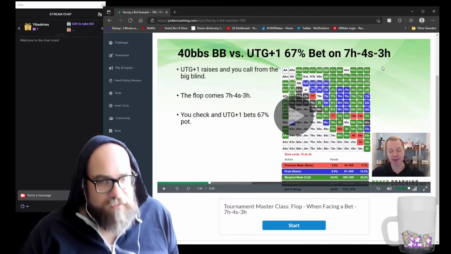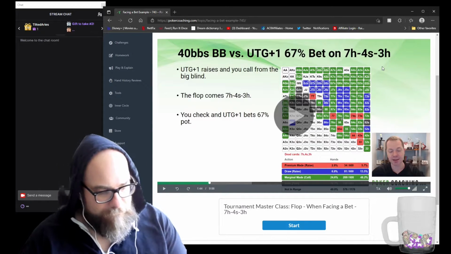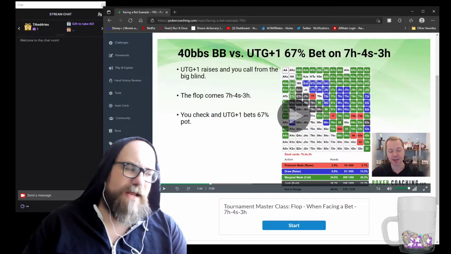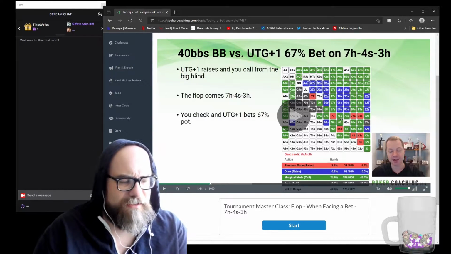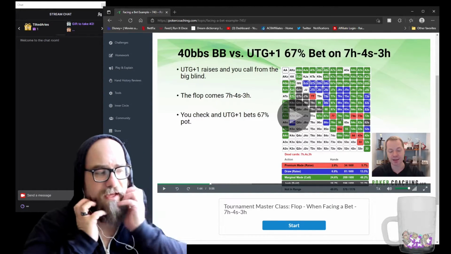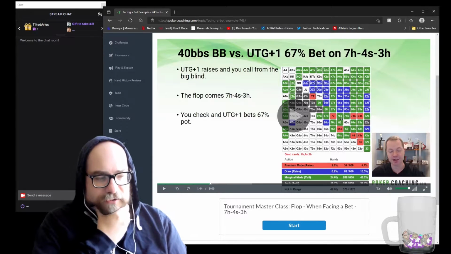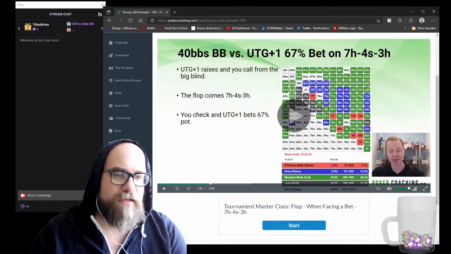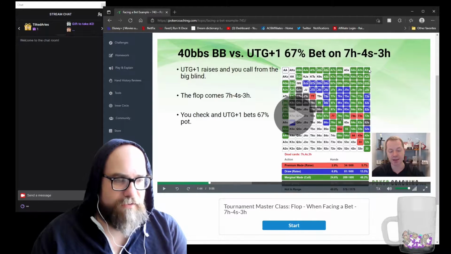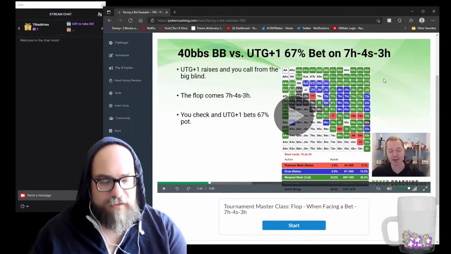90-ish%. No, probably like 70-75%, depending on the opponent and the stage of the tournament. At 40 big blinds, if we're near the beginning, I'm doing it 100% of the time because I've taken some kind of beat. Everybody's got an average of 70, 80 plus blinds. And this is the kind of scenario where you don't mind if you get jammed on because of your backdoor equity and ways to outdraw hands.